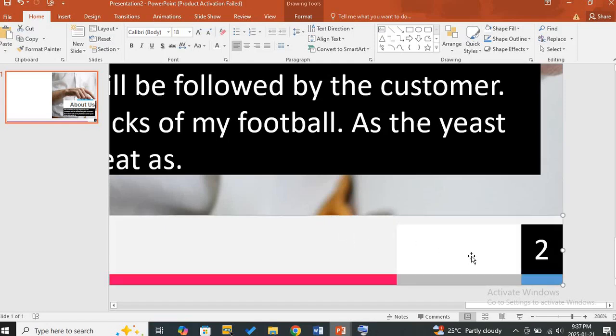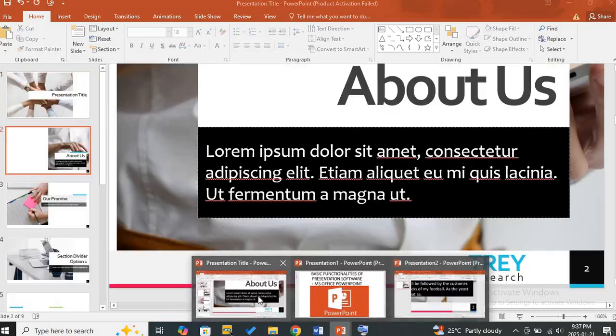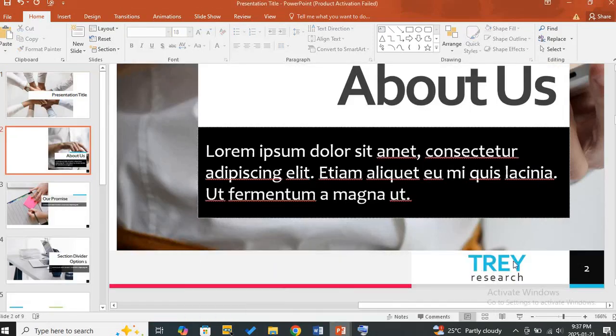Now we have what we are looking for, and now what we need to do is to review back the presentation. Then we're going to be writing these. Firstly, we need to, okay, I think this is a logo.